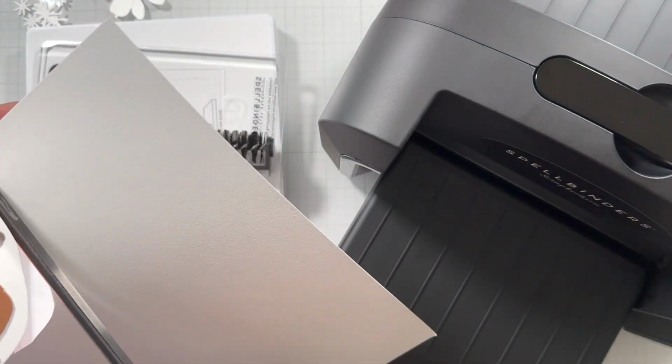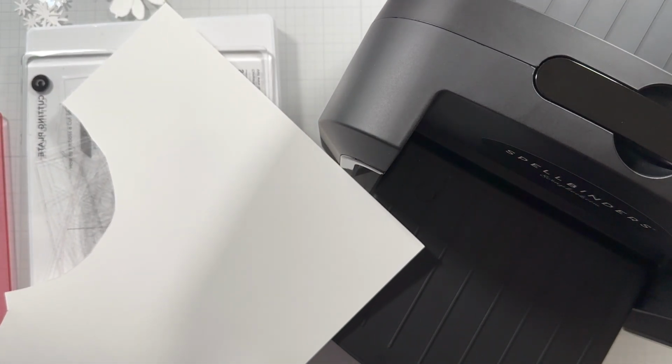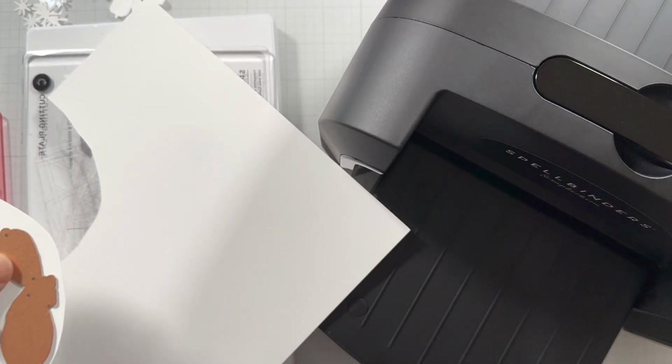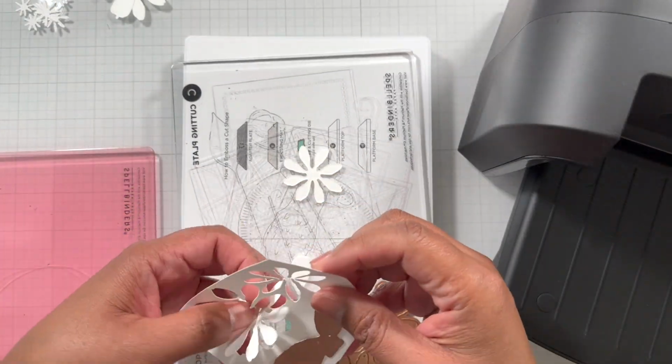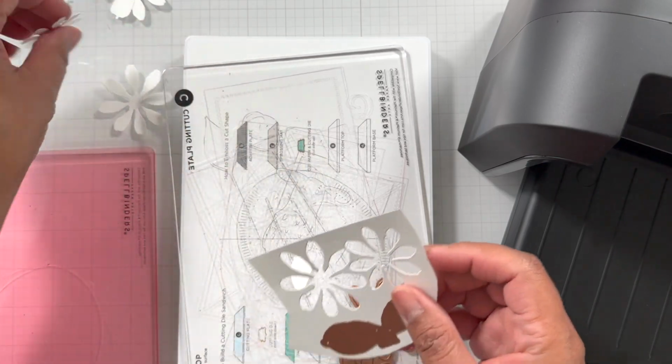I use those little tiny buds, or if you want to do these bits, I could use for the ladybug, etc. Keep all of it. So here are my florals done on the specialty cardstock.